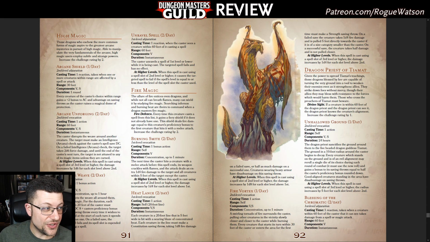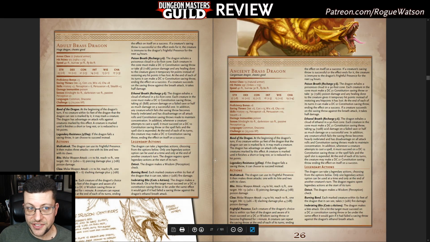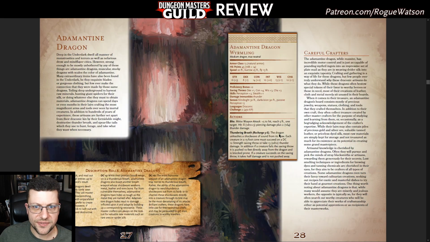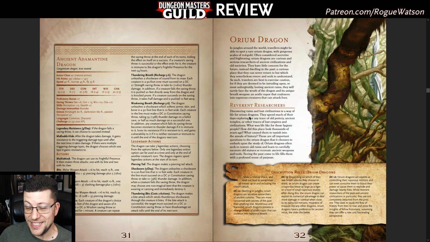We also have the new dragons. We can take a look at some of those, in case you wanted some new dragons. Page 27, where's Adamantine? There it is. Adamantine Dragon, these are the crafting dragons that live underground. They can weaken people with their breath, and they can gain, which I think erases your resistance or immunities. And then their own malleable hide lets them gain resistance or immunities.